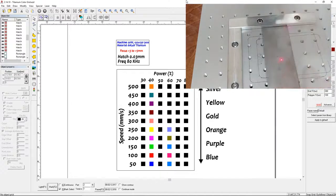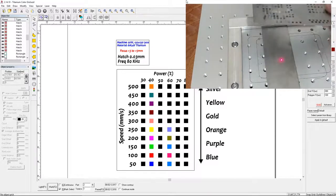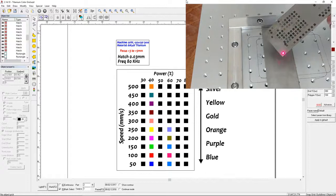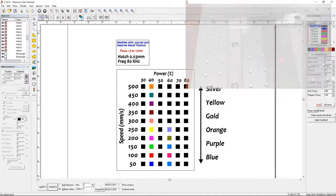So I tinkered with this quite a bit, and I did a lot of individual marking, and a couple of people recommended some settings, and I also checked out the Epilog Laser website to get a baseline, and they said you specifically want to mark out of focus. You can either be into the material or above the material, and it seems like +3 to +5 millimeters is about right for me at 20 watts.